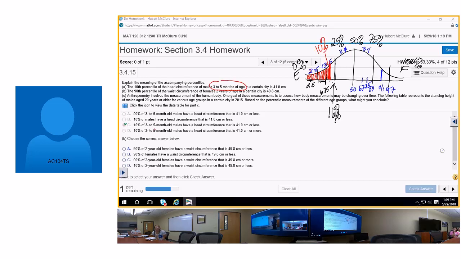So where is 90%? To the left. Good. So I'm going to put a big line right here, and I'm going to put an arrow right there, and I'm going to say 90%. Okay? So that means that 90% of the population is falling where? Right there. Why, Hubert? Because which way do we read the gas hand? Left to right. So if you have this much gas in your tank, it doesn't mean you're empty, does it?